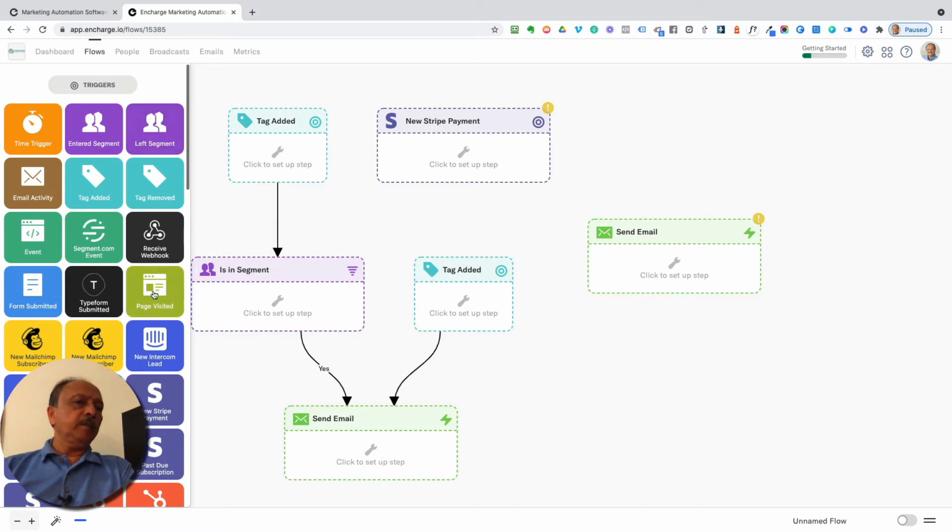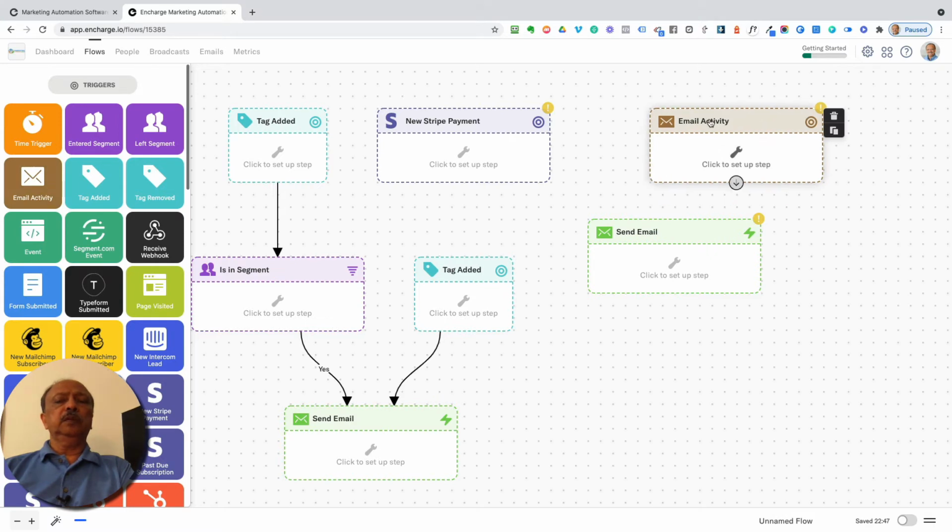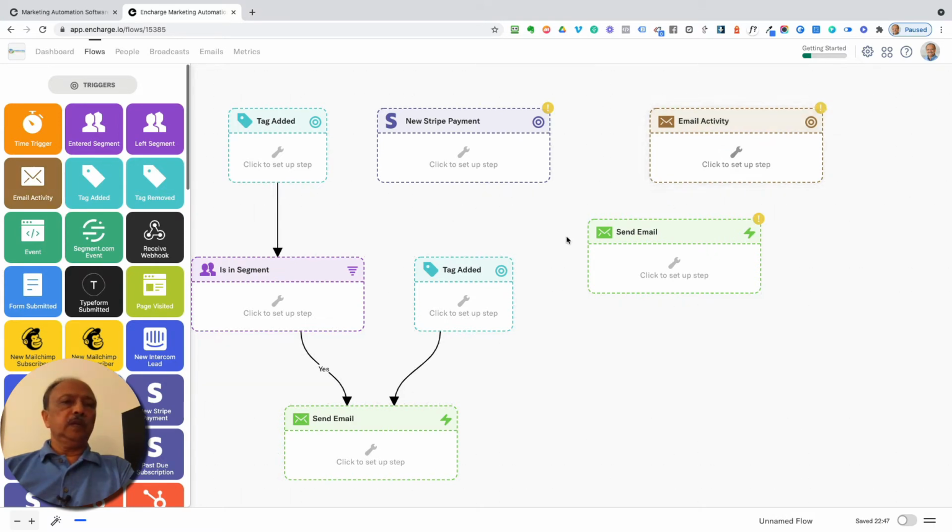So just to show you, let's say there was some email activity as a trigger, I could just bring it over as a trigger as well.